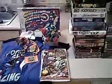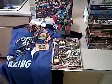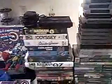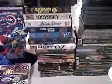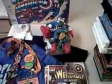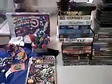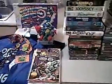Today it's going to be the monster haul. I ran into a little bit of money and I went to the flea market and got a ton of goodies here. We got video games, we got movies and video game accessories and wrestling flicks and Marvel and DC flicks. We got first appearance comics, we got t-shirts, keychains, Marvel Universe, Ninja Turtles, board games. Anyways, we got a lot to go through. I'm really stoked to show all you guys this. So let's go ahead and get this started.